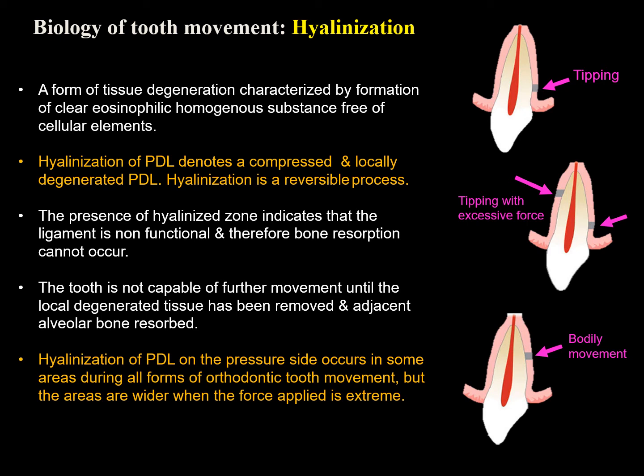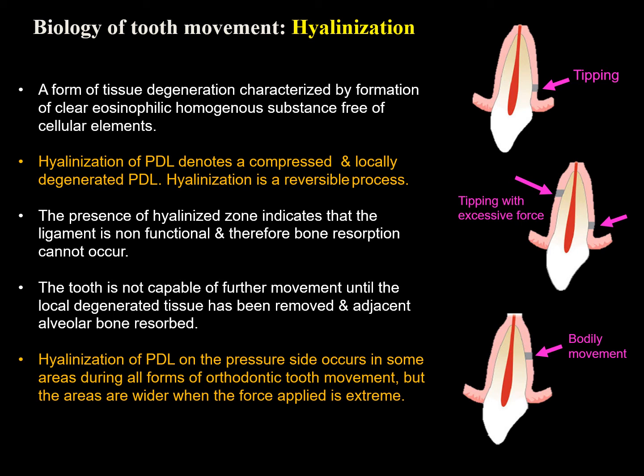So the necrosed tissue has to be removed by the body, absorbed, and then osteoclasts will come in and start resorbing the adjacent bone. Till this happens, the tooth is not moving or it becomes stationary. Under normal circumstances, any kind of a tooth movement will be met with certain areas of hyalinization.